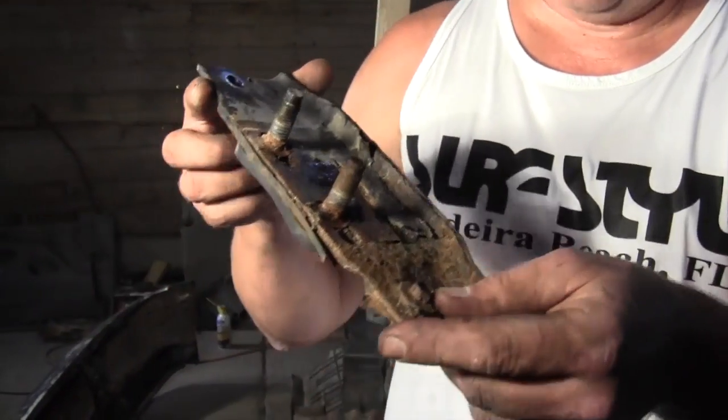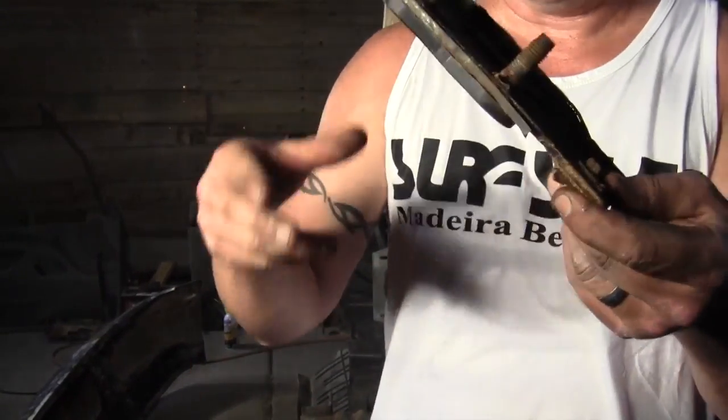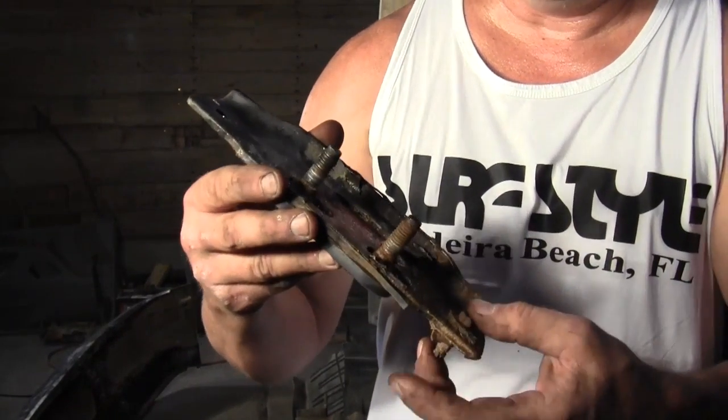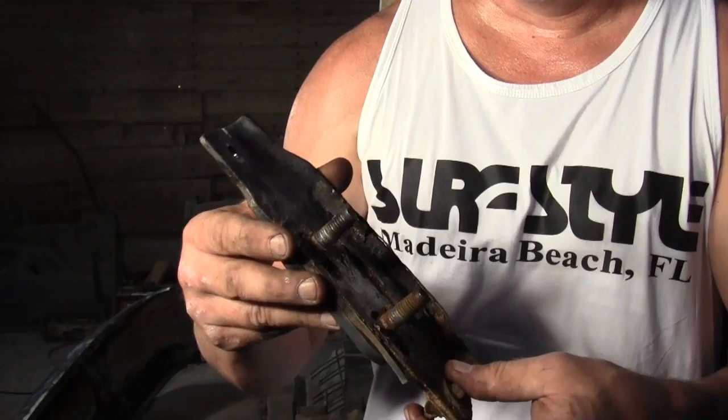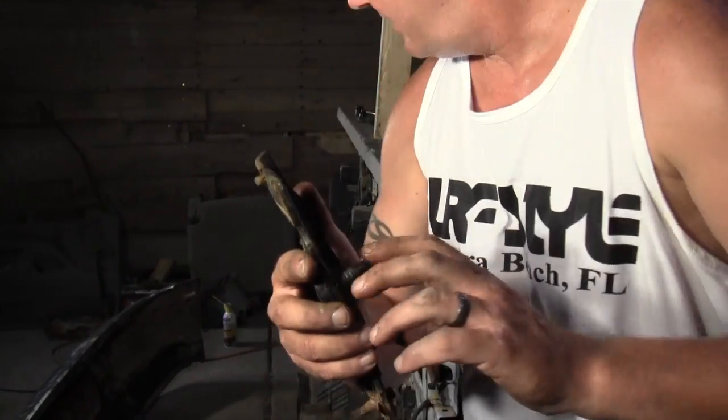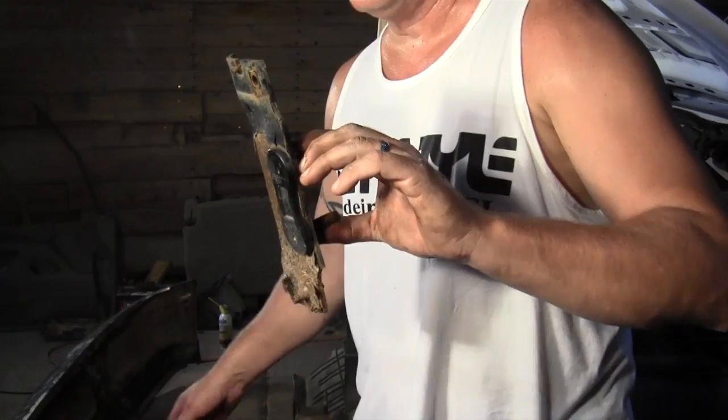Pretty rusty, and stuff's falling off of it. This bolt and this bolt can stay in. They attach to the bumper, and then these go through those L brackets on the frame.